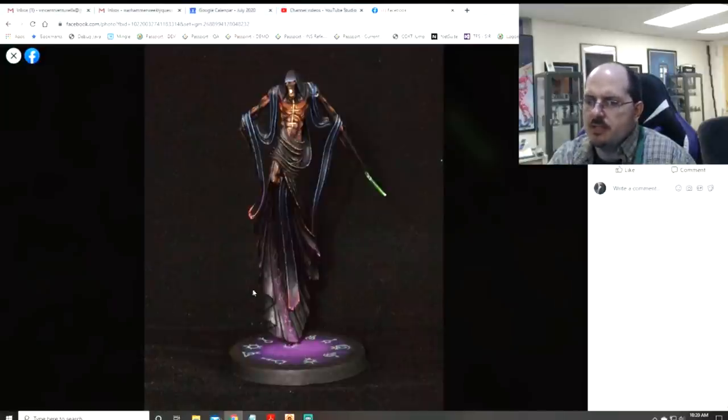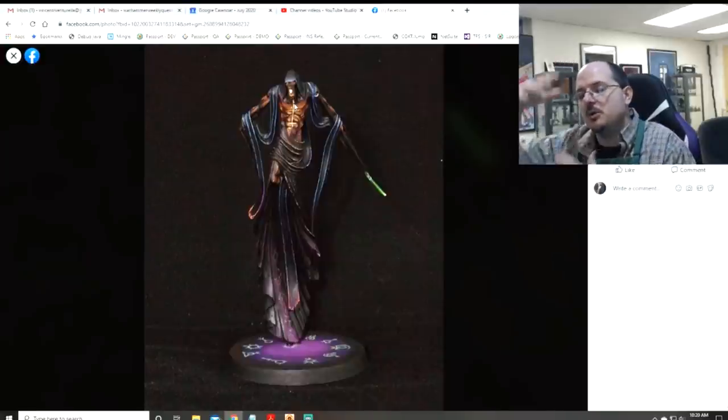The way to balance this out would have been to have the robes around here, around his shoulders and around the top of his head, be this same intense purple glow. That would have actually been a really nice contrast to the yellow. Purple and yellow are contrasting, complementary colors. So bringing up some of that purple tone to create that contrast up here would have drawn the attention away.